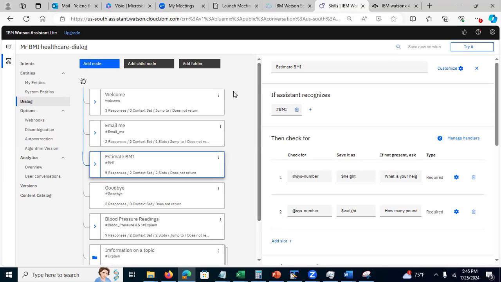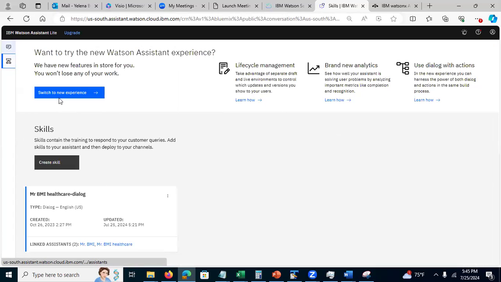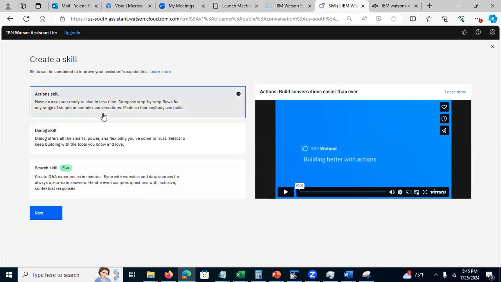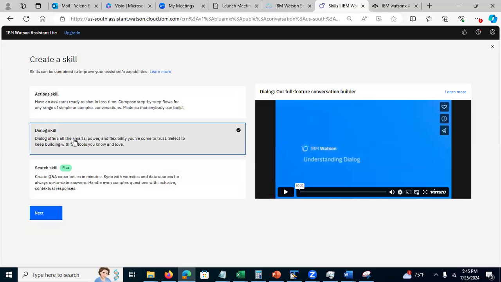And again, there is more than one way to implement something. Maybe your implementation would be different, but I'll give you this JSON file, and this is what you need to do. I forgot to show you what you need to do. So these are the skills. What you're going to do is create skill. You're going to select the dialog skill.